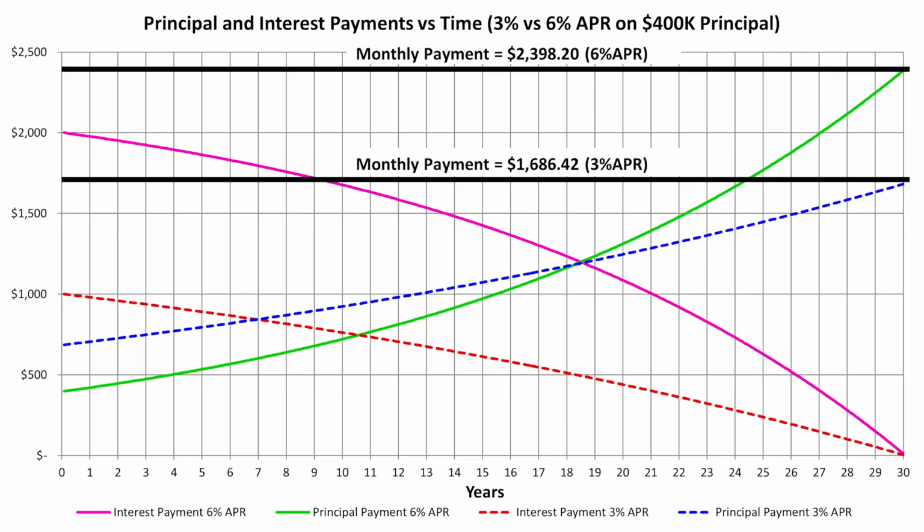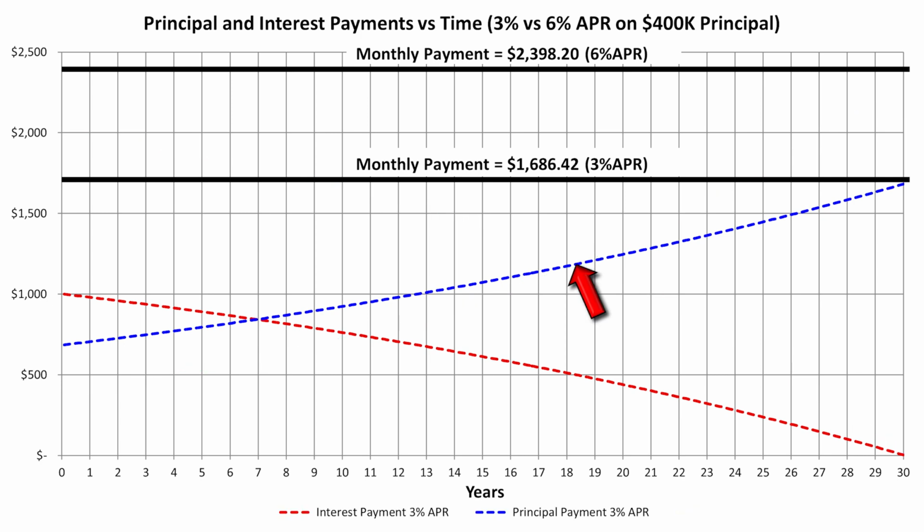So now that we've covered that, another key thing to understand about amortized loans is how the interest rate affects the total amount of interest that you'll pay over the course of the term of the loan, and your monthly payment. In this plot, you can see the comparison of a 3% and 6% annual percentage rate on a 30-year term loan of $400,000. Though this is representative of a mortgage, the same trends apply to loans of shorter terms like car loans.